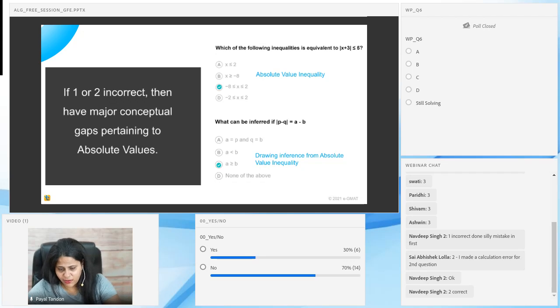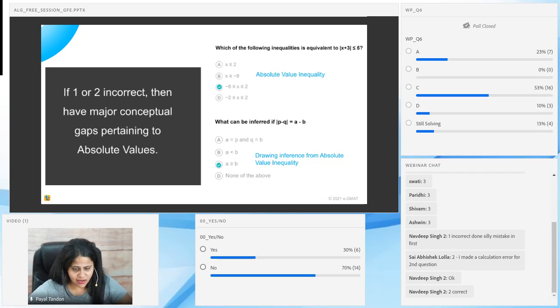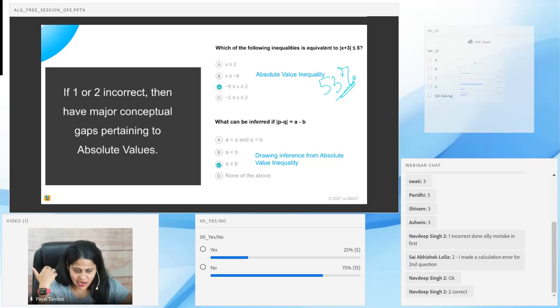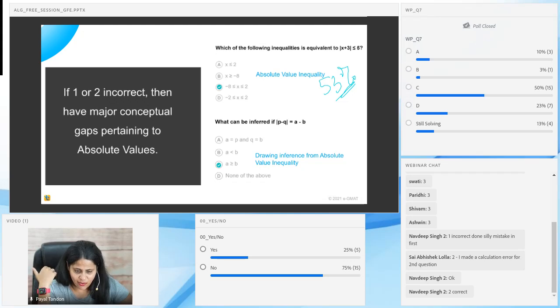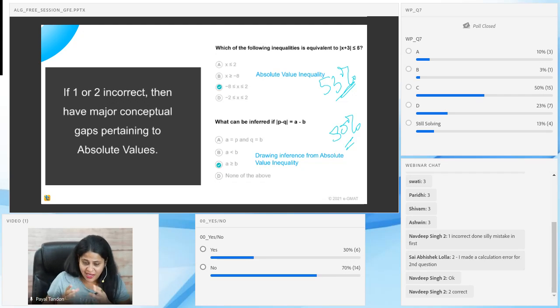absolute value equations. Now here, choice C is the correct answer. Let's broadcast that: 53%. And again, over here, 50% of the class got this question right, which means that you guys know the basic definition of absolute values. For those of you who do not, this is definitely a concept that you need to work on. The last question was really an inference-based question, truly testing whether you actually understand the concept behind absolute values. Again, 50% accuracy, which means that there is still a level of absorption required.